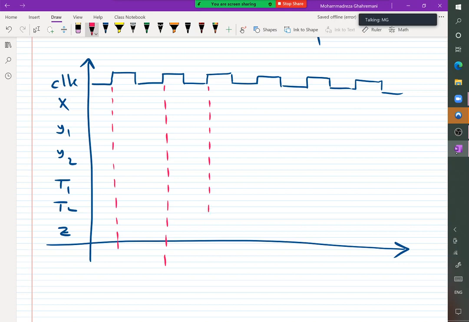By the way, why am I adding these dashed lines on the rising edge?